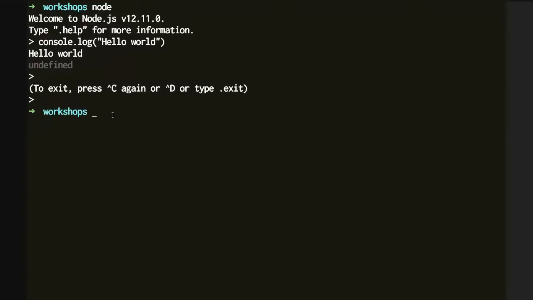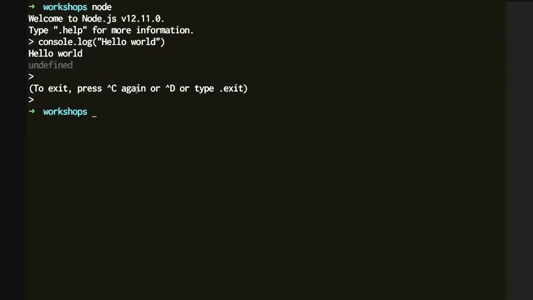Okay, so now let's move into the backend part, right? Any website or web app has two parts: one is the front end and the second is the back end. For the front end, we actually had a workshop on React.js. That was the front end part, right? Now for the backend part, we are starting with Node.js. I told you Node.js is a runtime environment, so let's see how to run a simple JavaScript code using the Node environment, right?